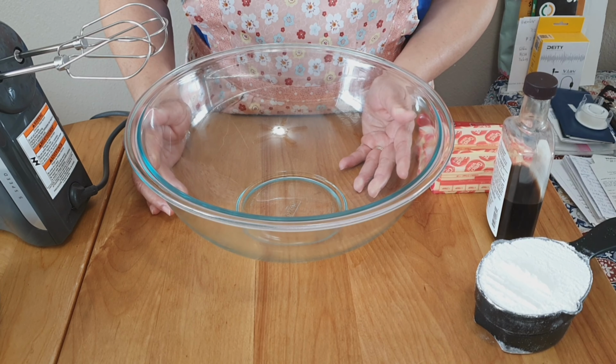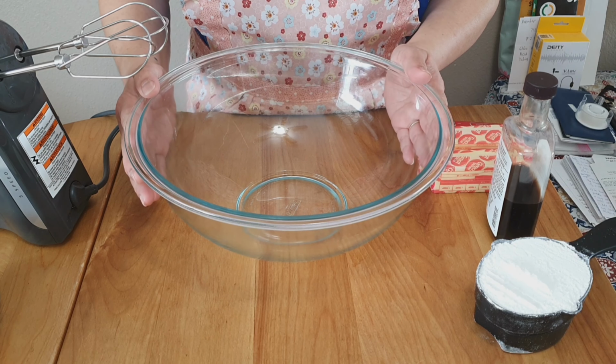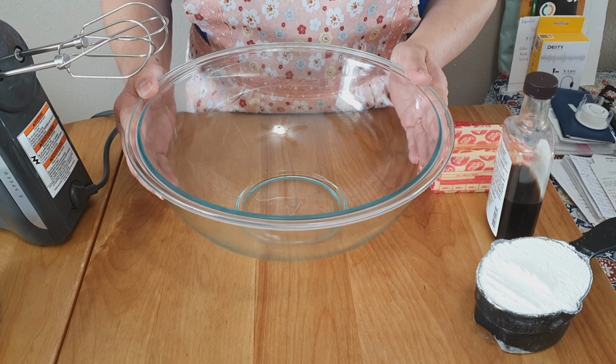Good morning, guys. Today we're making a cookie. It's called cherry Christmas slices.